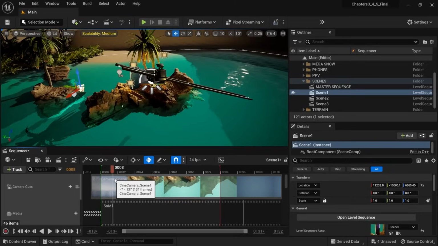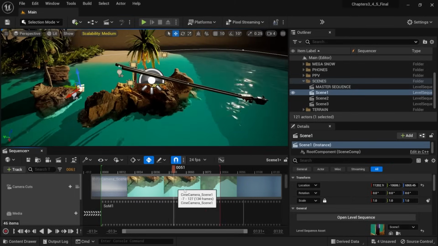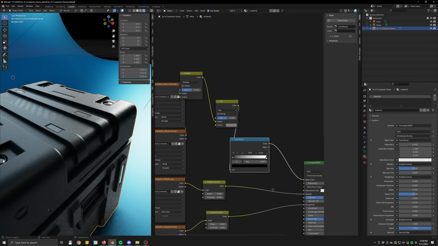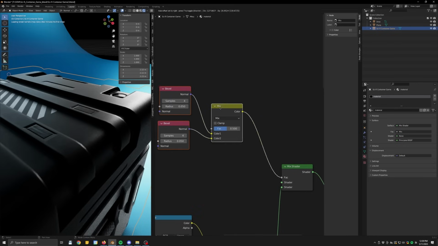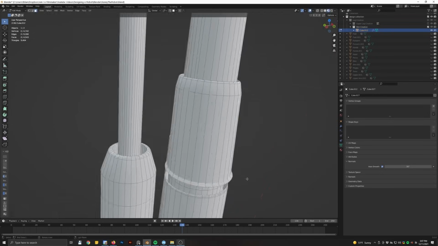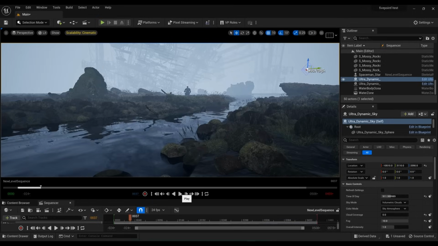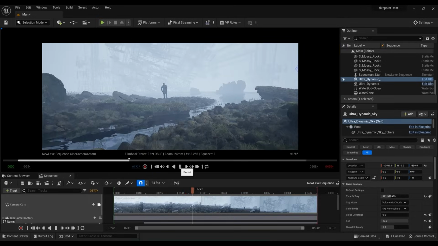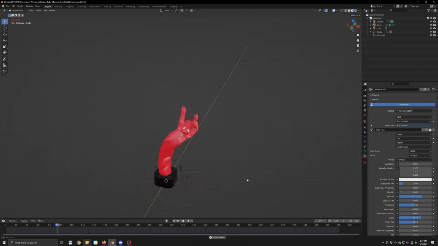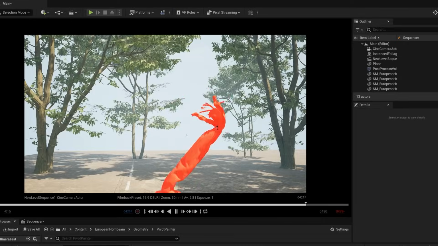So when it comes to Unreal, you're often going to need to do certain things that Unreal doesn't do quite as well, at least yet. So you're still going to need a DCC like Blender or Cinema 4D to do a lot of things and then send that into Unreal Engine. But it can be difficult to know which stuff to do in which piece of software. In this video, I'm going to show you the thought processes and workflows behind getting your stuff from Blender into Unreal Engine, which things you should do in which one. So yeah, let's get started.